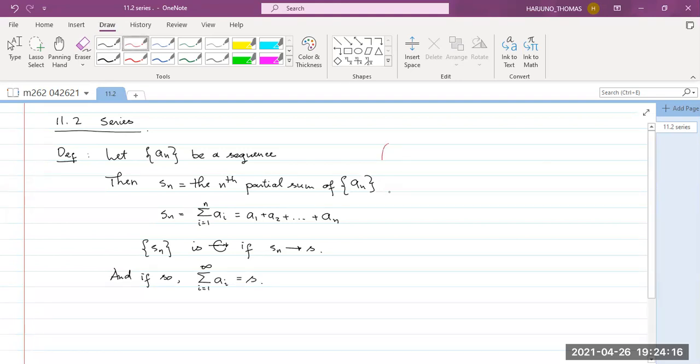Now think of this in the following sense. Remember when we integrate, the integral from some number, let's say 1 to infinity of f(x) dx, we say that this integral is convergent if the limit as t goes to infinity of the definite integral from 1 to t of f(x) dx is convergent. So basically the infinite sum that we are dealing with here is being computed by taking the limit of the upper term. Okay, that's the illustration.